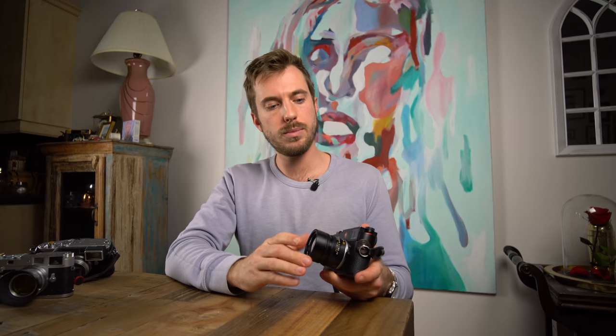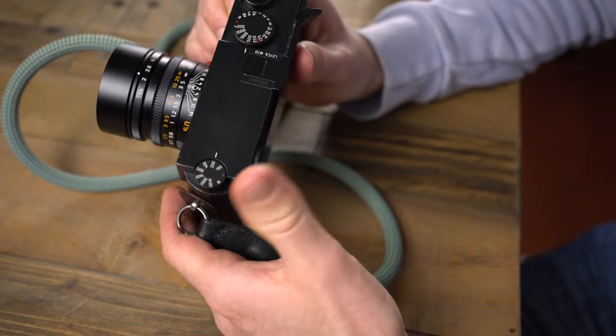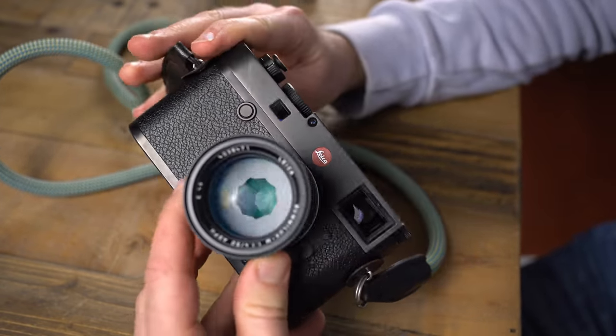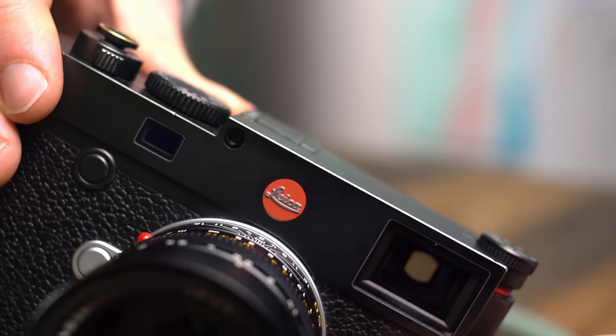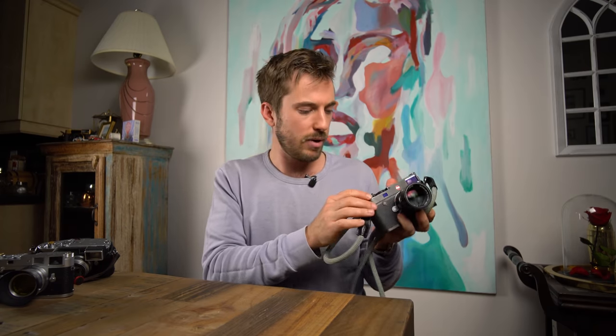Let's talk about build quality, because after five years, I'm sure people are curious about how it held up. It did. I use this camera every single day — it's always around my neck, banging against jackets and things. I've got a few little nicks here and there but nothing major, nothing warping the metal. I smacked the corner of the top plate against my watch at a wedding — there's a nice shiny spot there now. I also dragged it through a car window edge, scratching it a bit. But the finish is really holding up.